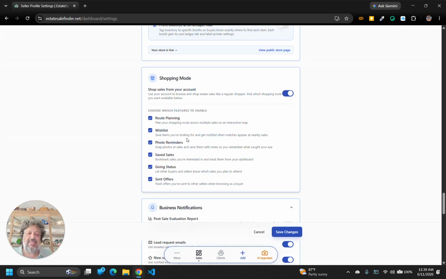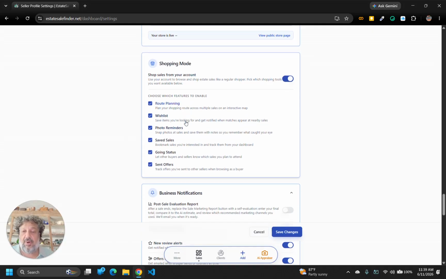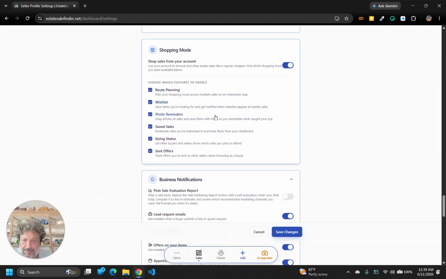And so it basically turns the estate sale world into some of the most convenient shopping possible. And that was never something that was done before, because estate sales are known to be treasure hunting. Like, you need to go, you need to find the things, and then that's how it goes. So this is making it more convenient for a whole bunch of people that normally wouldn't be shopping at estate sales.